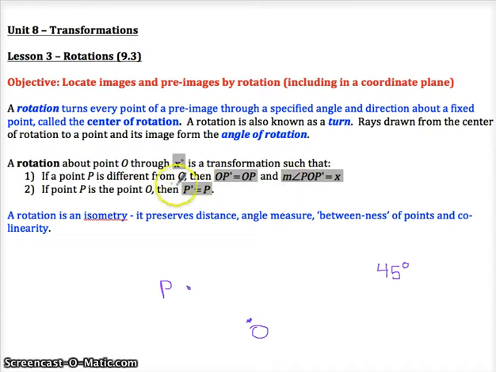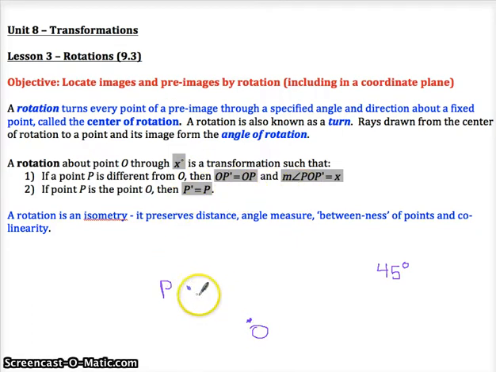It's going to move somewhere. If it was actually the same point as point O, think about doing a rotation there. That point's just kind of going to twist on itself where it is. But if that's the center of the clock, and that's the point at which you're going to hold down the paper and spin it, it just kind of turns right on itself. It doesn't go anywhere. So if it is the point O, then that doesn't move. But if it's any other point, it does this.